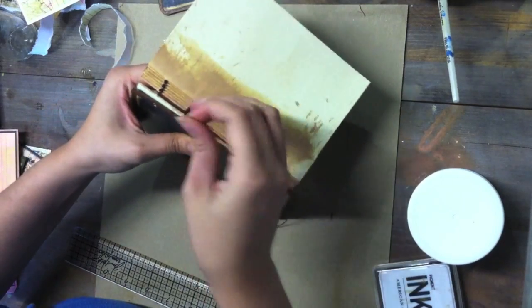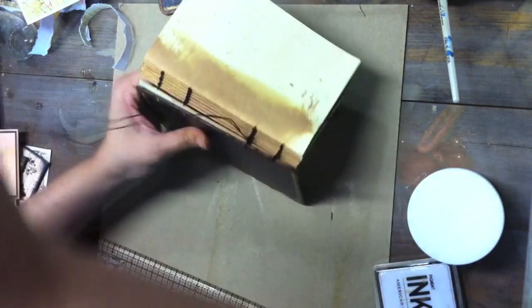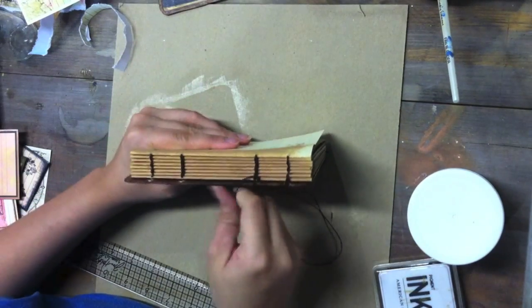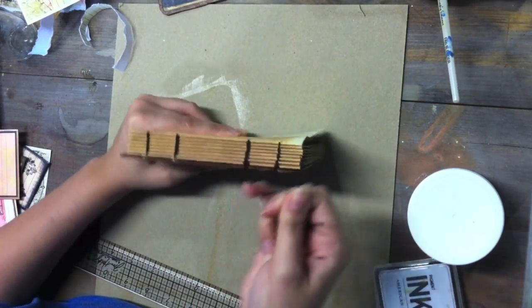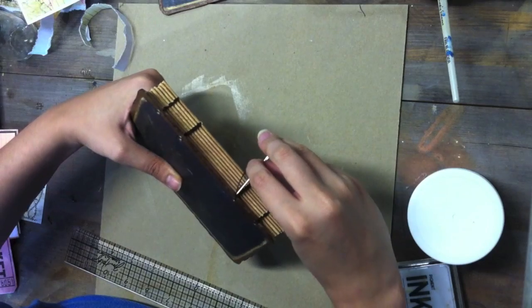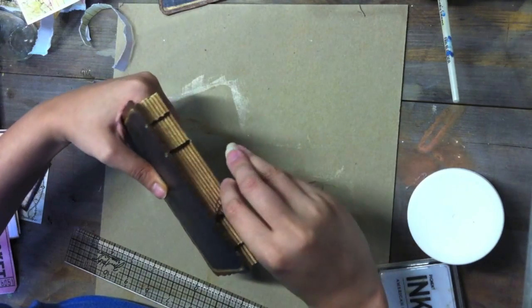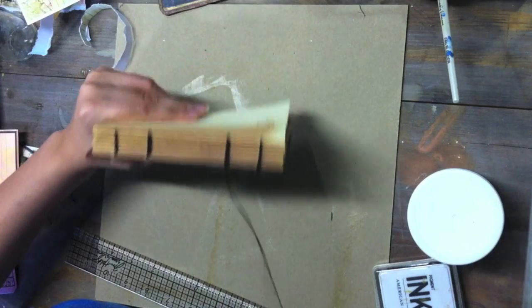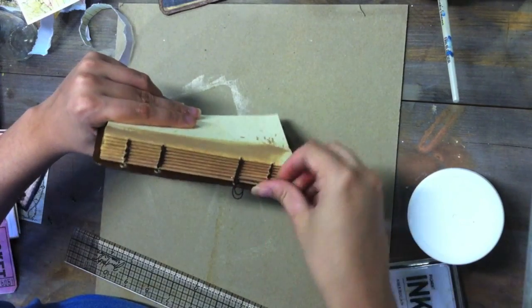So see my needle come out. Pull this nice and tight. Close up my book. So you want to pull tight, and then you're going to go right back into the cover hole again, because we're doing that double loop there to make it look nice and thick. And then you're going to go right back under that stitch again.